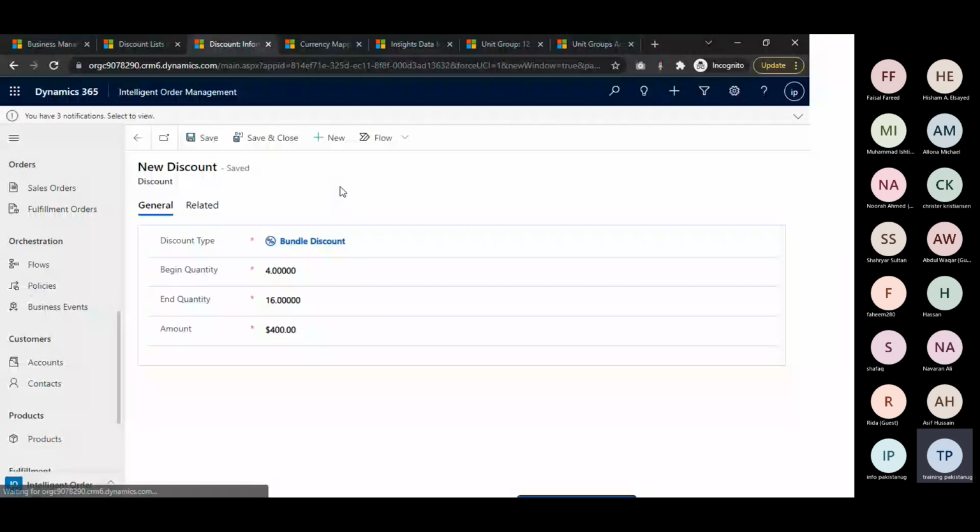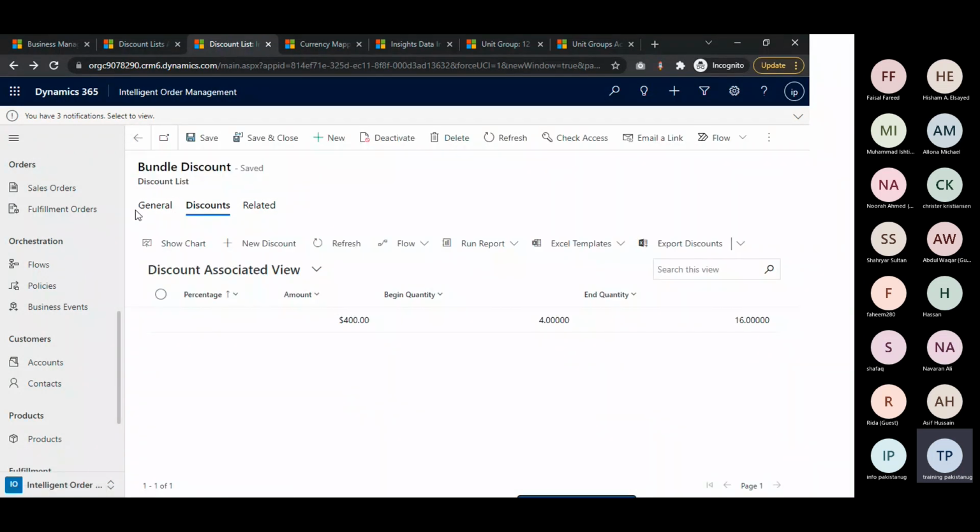I know a lot of you who are working in various industries like retail or finance have a lot more options. You can do a voucher discount or percentage discount as well. And all those facilities are different in CE or CRM, because the discount is more defined around the start and end range of a quantity. If I just go back again, I will see that the amount is there because I defined this one as amount based. That's why it didn't prompt me for the percentage part.